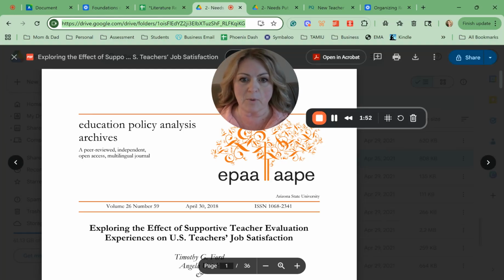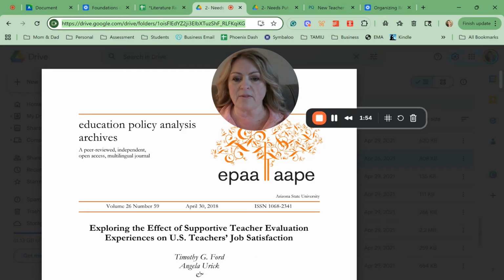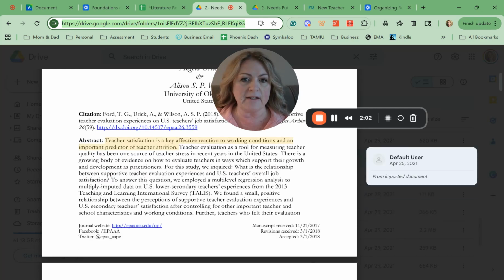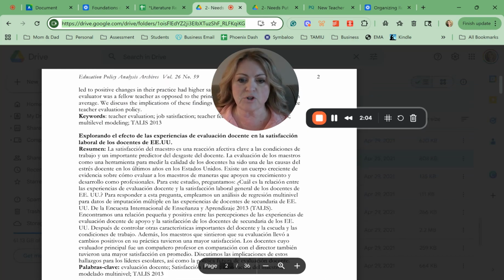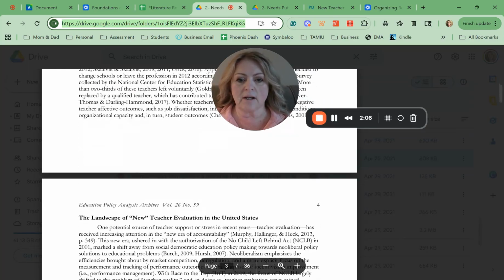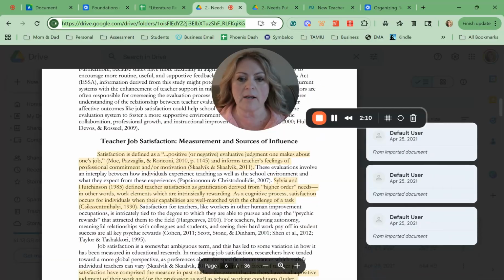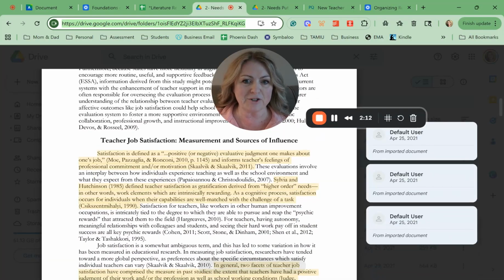For example, I found this article, sent it to my iPad, and highlighted a couple of things, something from the abstract, and anything as I was reading that I thought might be beneficial to my research.